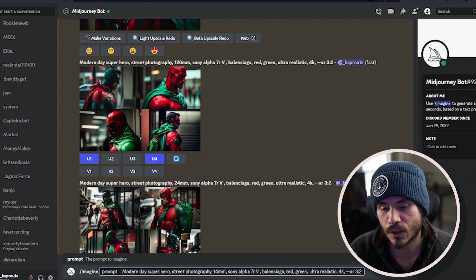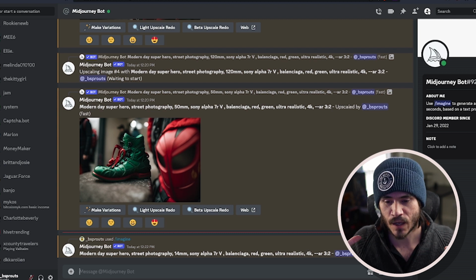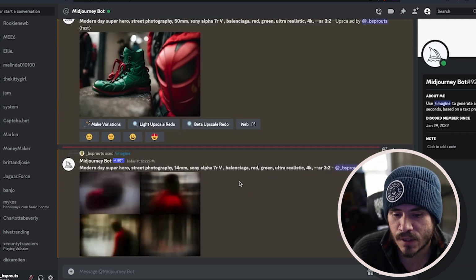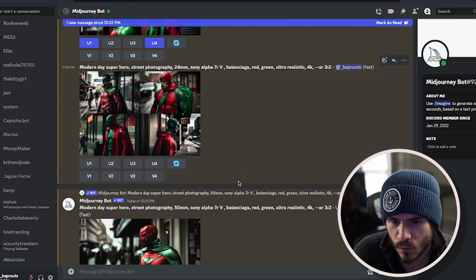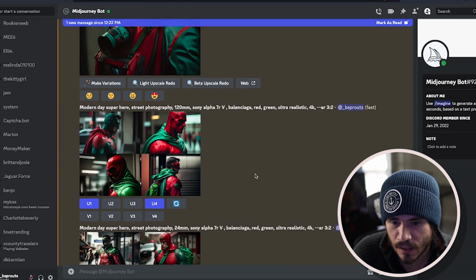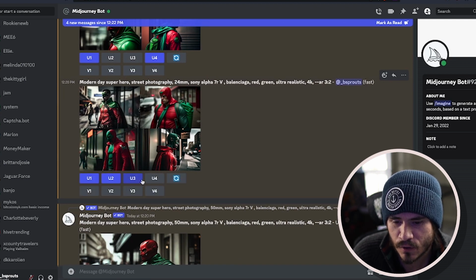And a 14 millimeter, obviously, maybe it's not obvious, but as the smaller the number goes, the wider the angle. And what I'm going to do after this is I think I'm going to switch back to a Canon with one of these focal lengths that I've really liked. First off, I do really like, God, I like so many of these. I kind of like all 4 of these too, but it's going to take forever to upscale all of them.